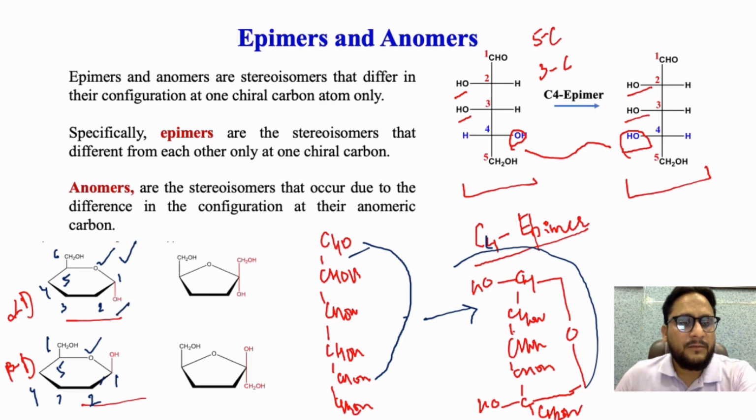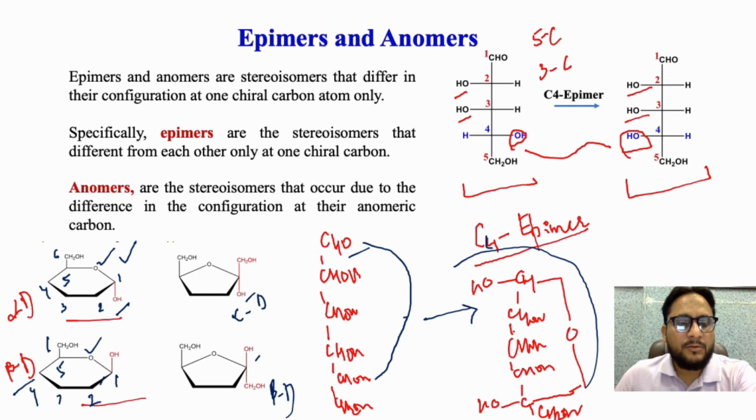So this is called the alpha D glucopyranose ring, and this one, where OH is pointing upward, is called the beta D glucopyranose ring. These two, alpha D glucose and beta D glucose, are anomers of each other, and they are a very common example of anomers. Similarly, we have those formed from fructose.